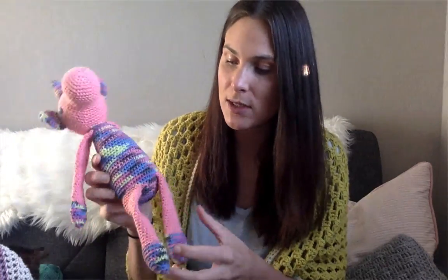And inside of MakerU, we actually have an amigurumi class on how to create crochet amigurumi. It's a cat, a bunny, and a bear, and you learn how to do all three. What I like about that approach is once you learn the basics, you can customize it totally to whatever specification you want. It's all about using the same technique, creating cylinders or round balls for heads and arms, tubing. Every single piece on this body is created in the same technique, so once you learn how to do it, you can customize it endlessly.